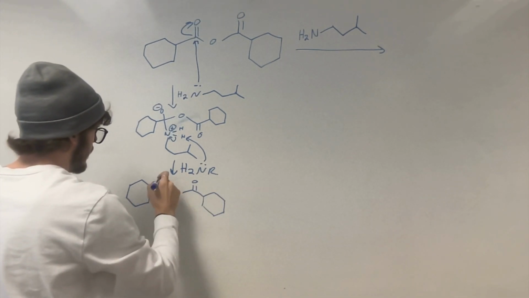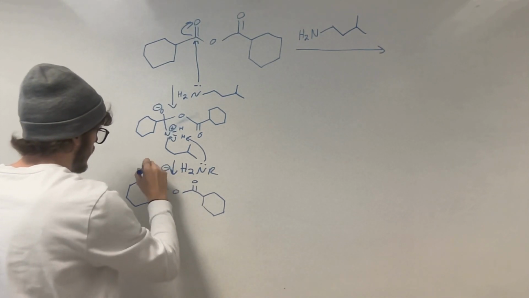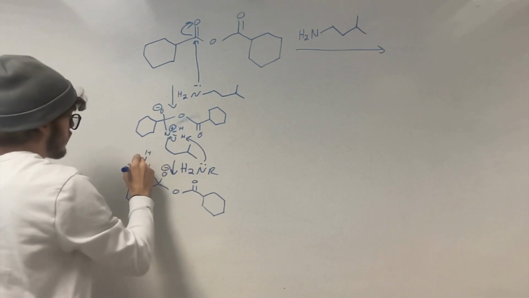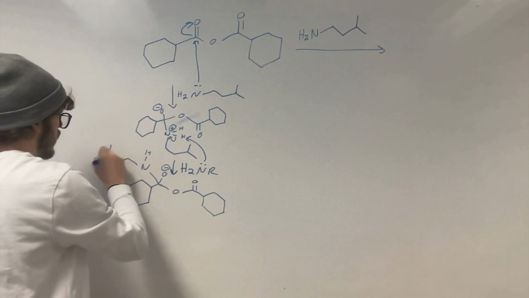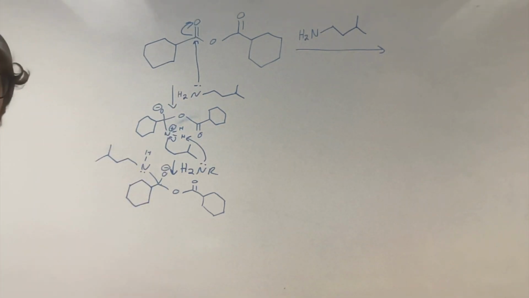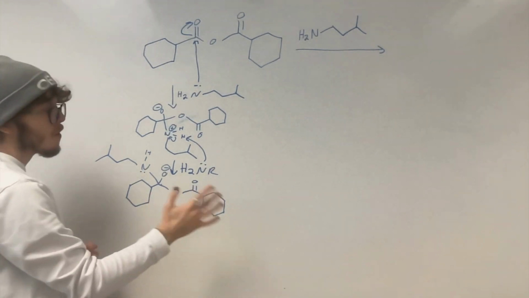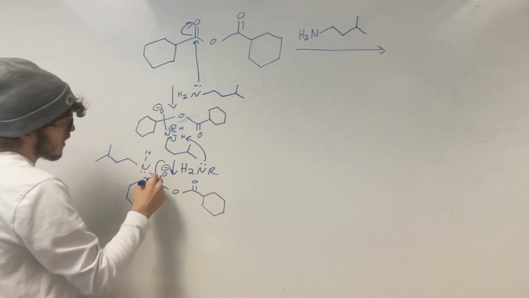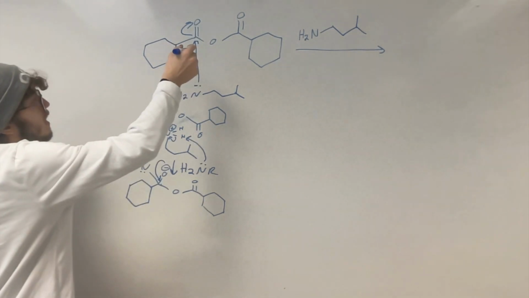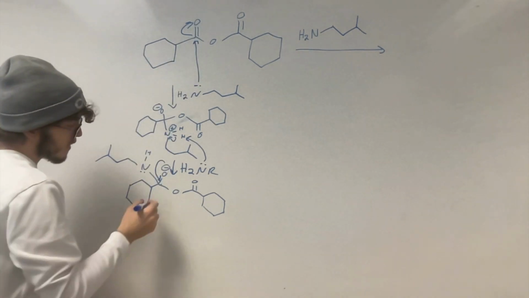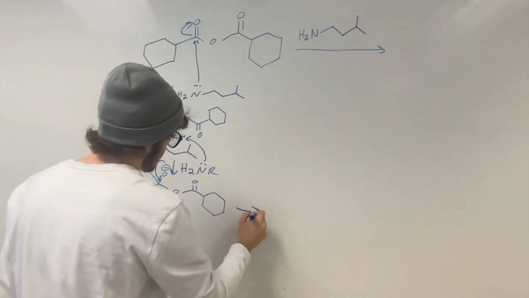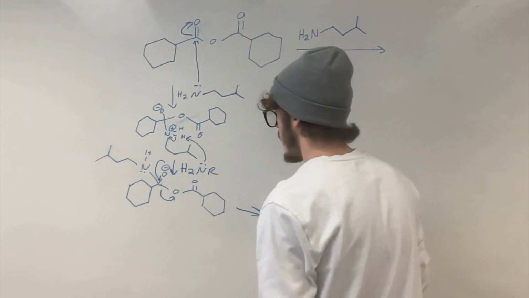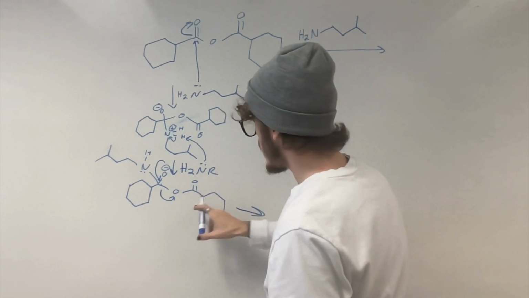And we have oxygen, and then we have N, H, 1, 2, 3. Okay, so we have this molecule here. Nitrogen's now okay. Assuming this is under neutral conditions, this is okay to leave. Not the best, but again, if it was to kick off the nitrogen, we'd go back to the beginning where we'd have to go through the whole process again. So it's just a matter of equilibrium. So we're going to kick off our carboxylate here.